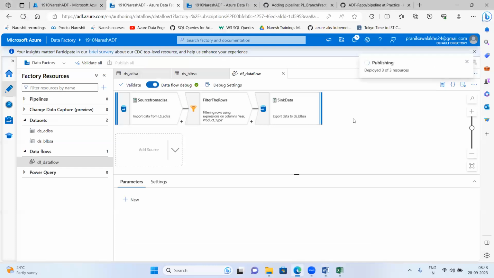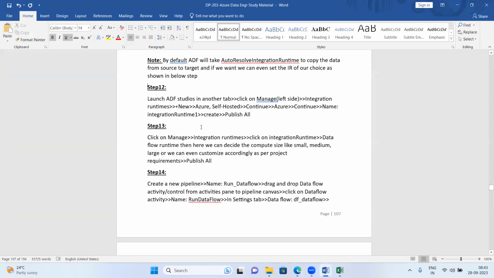Let the publish get completed here. Fine, it is done. It's a small data only, so I don't want to change my integration runtime. Let it be auto resolve only.